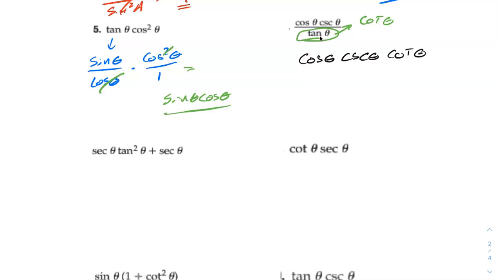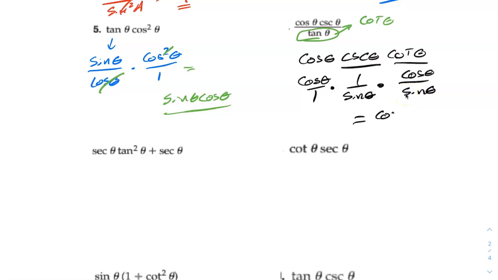So after I made it more pleasing to my eye, what you do next is, I like to keep sine and cosine, change everything else. So cosecant becomes 1 over sine. Cotan becomes cosine over sine. Remember, tan is sine over cosine, so cotan would be the reciprocal. And then cosine is just cosine over 1 if it helps. In this case, nothing cancels out. I got 2 cosines on top, 2 sines on the bottom. So if I multiply it out, I get cosine squared theta over sine squared theta. Which is pretty good, but there's a better answer than that, right? What's cosine over sine? Cotan. So it's just cotan squared.